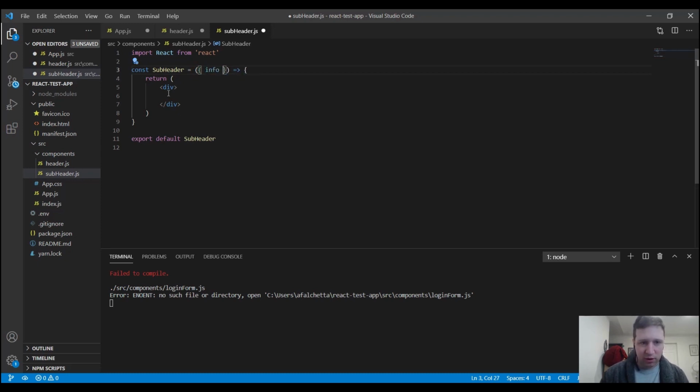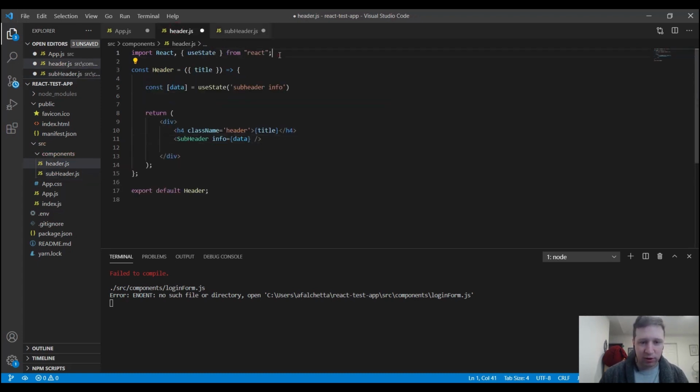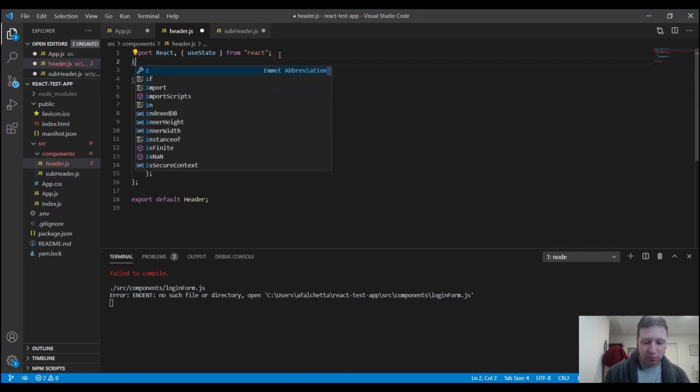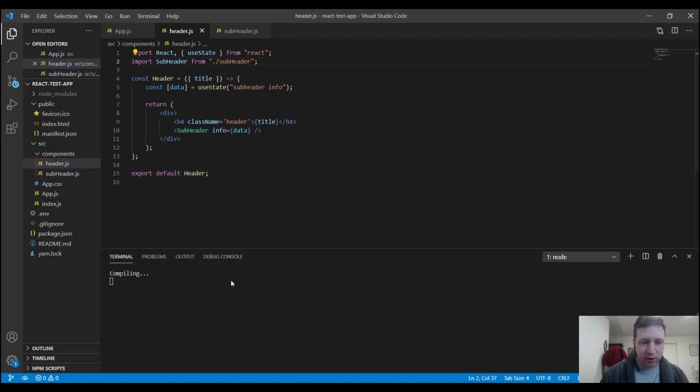And then we'll say in H5, open up a JSX expression, and then our info. And then, oh, of course, and then we have to import subheader from /subheader because they're in the same folder. And let's see if we get something.